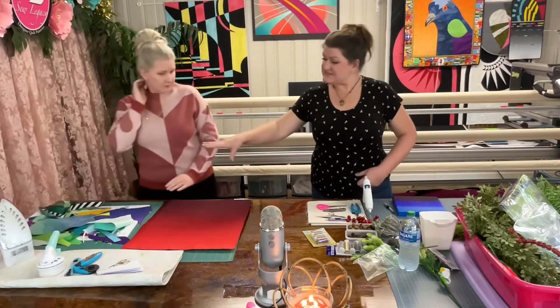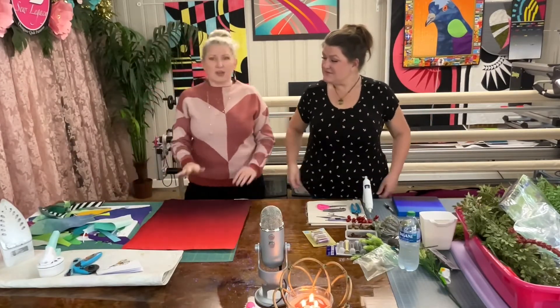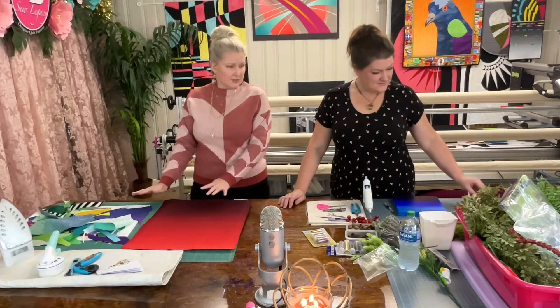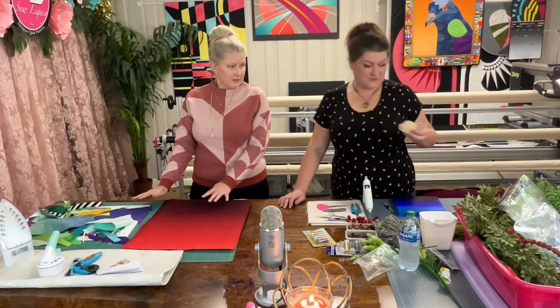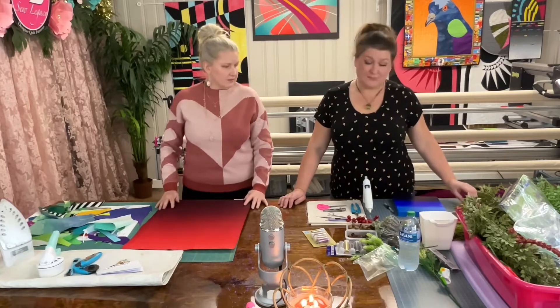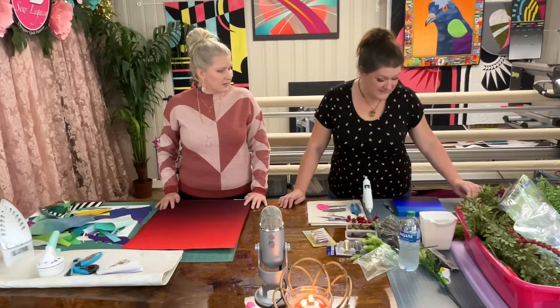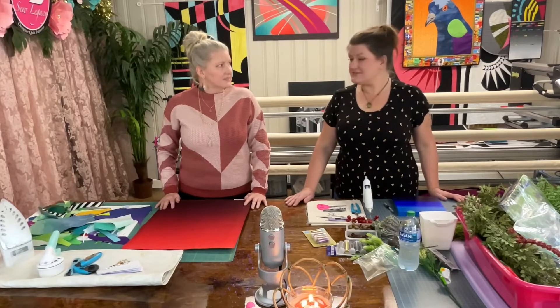And you call these textiles? These are textiles. I've got all my textiles over here — they are pre-treated, pre-adhered. And I've got all of my mushrooms over here, which are also pre-dried, so that I can take and glue them to my piece. And we can experiment with each other's mediums today.